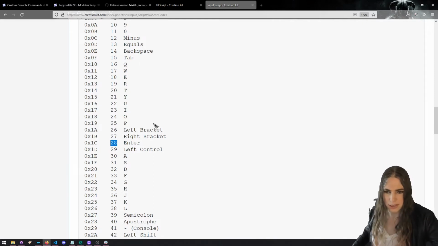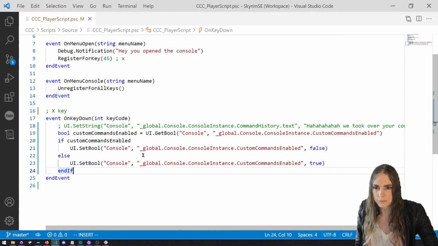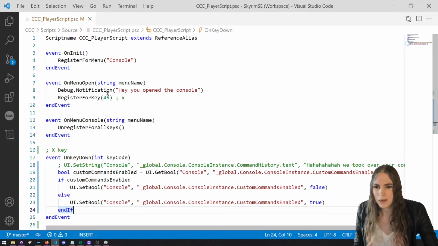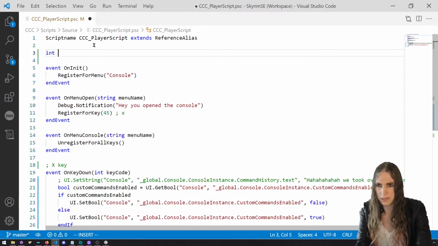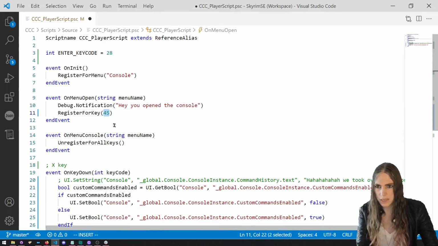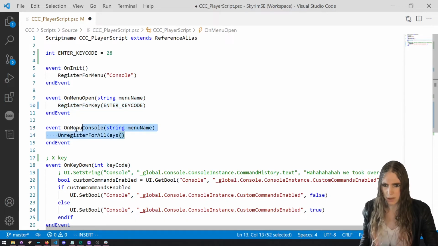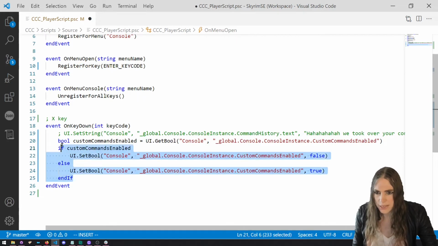Alright, let's capture the enter key instead of X, and we're gonna make it do stuff. We can make it do whatever we want. It's ours for the taking. 28, I'll just say int enter key. Register for key, enter key code. And we're being nice. We're only registering that key here and here, and then unregistering. So in here, what do we want to do?